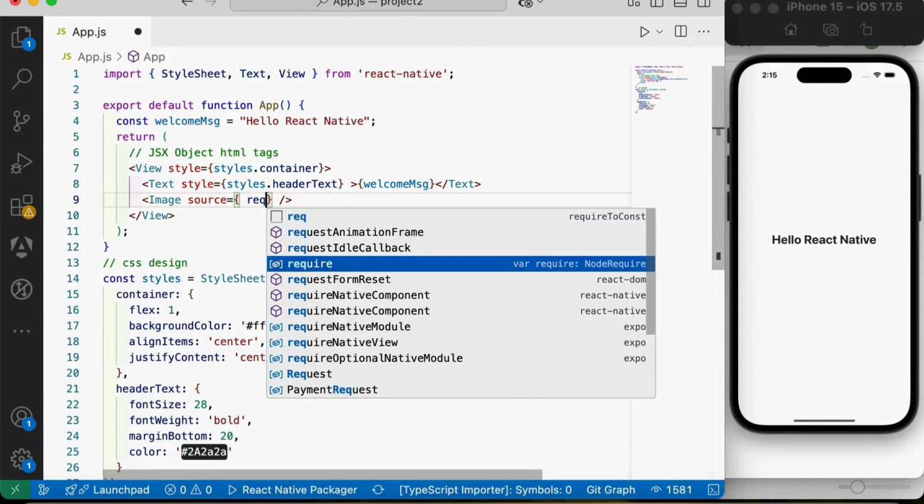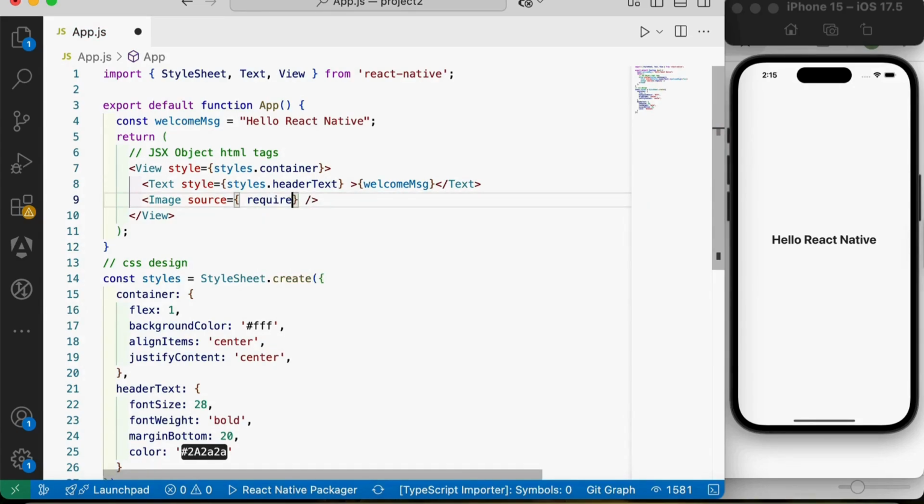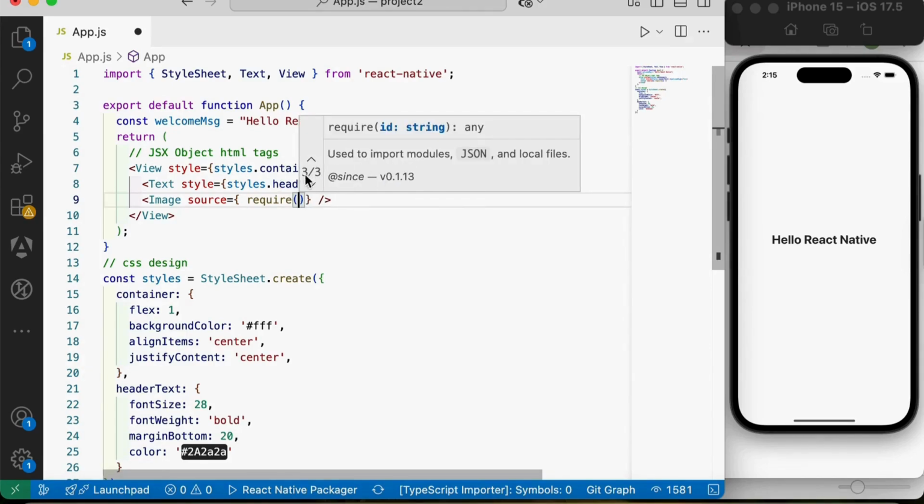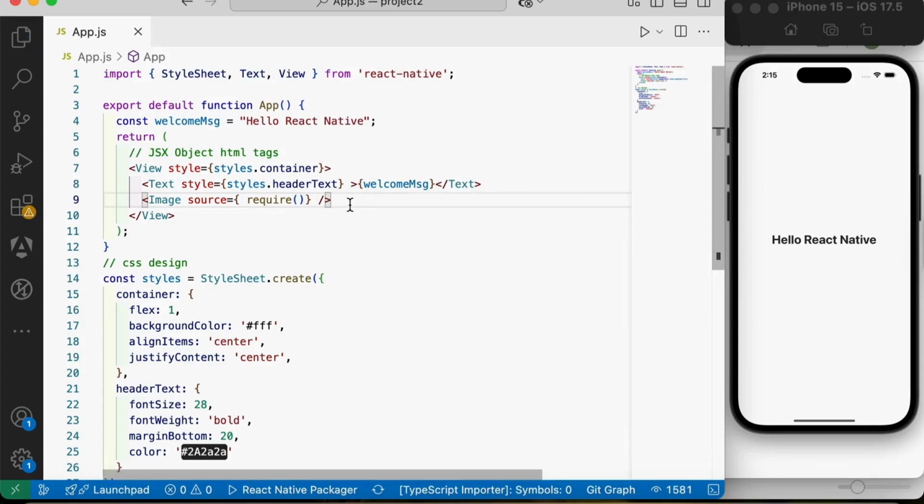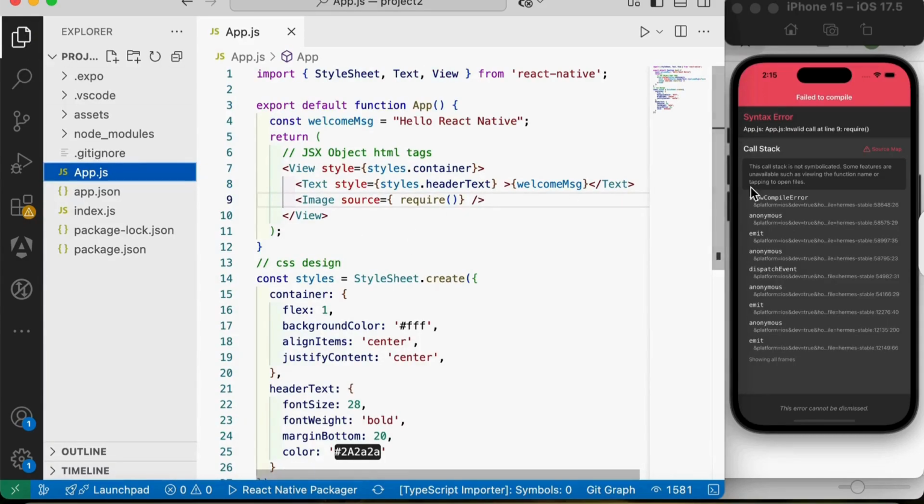The require function is a function from React where I can pass a parameter. This parameter will be a path for my image. I will go ahead with the second overload, which is the path of my image. So where I could save this path, where the image is located, this is going to, right now I got this error.